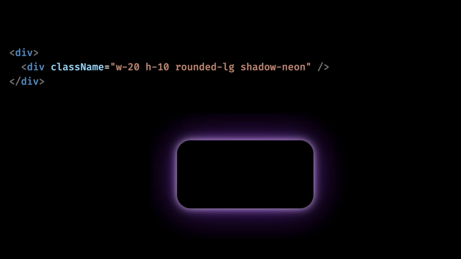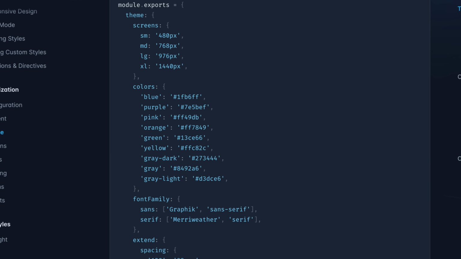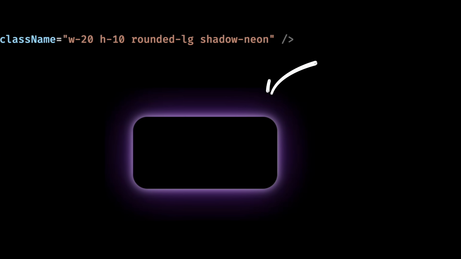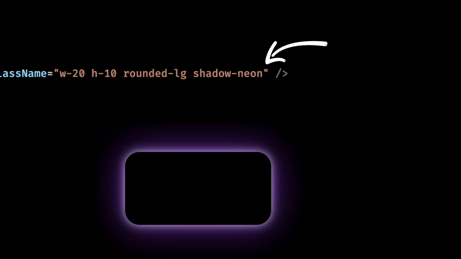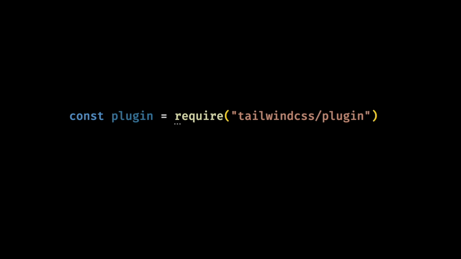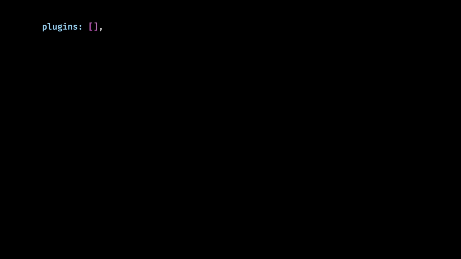Essentially anything in Tailwind can be extended. We can add new colors, custom breakpoints, and many other things. Okay, what if we want to be able to choose the color of the neon shadow by appending the color here? Right now it is fixed to purple, because that's what we put in our configuration. To be able to choose it, we need to make our own custom Tailwind plugin. So let's go to our Tailwind configuration again, and import the plugin helper from the Tailwind CSS package. Now we add the plugin to our plugins list.